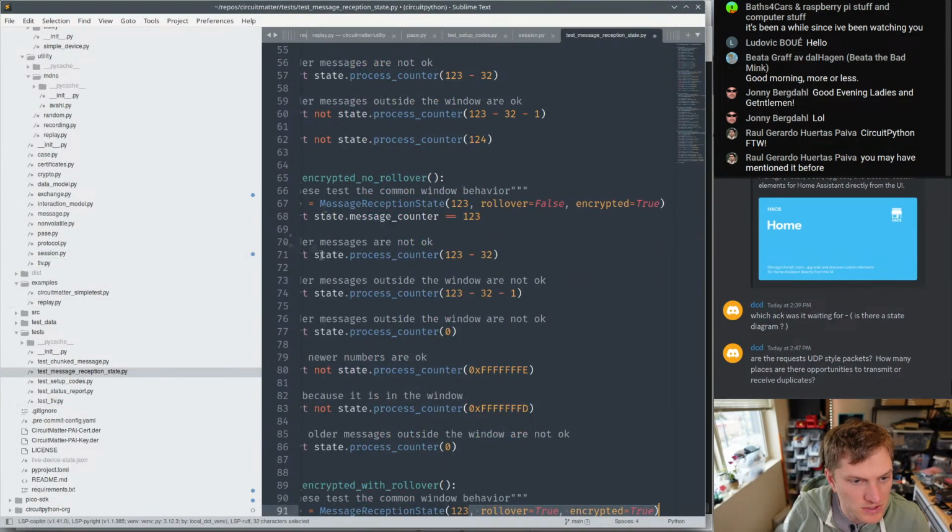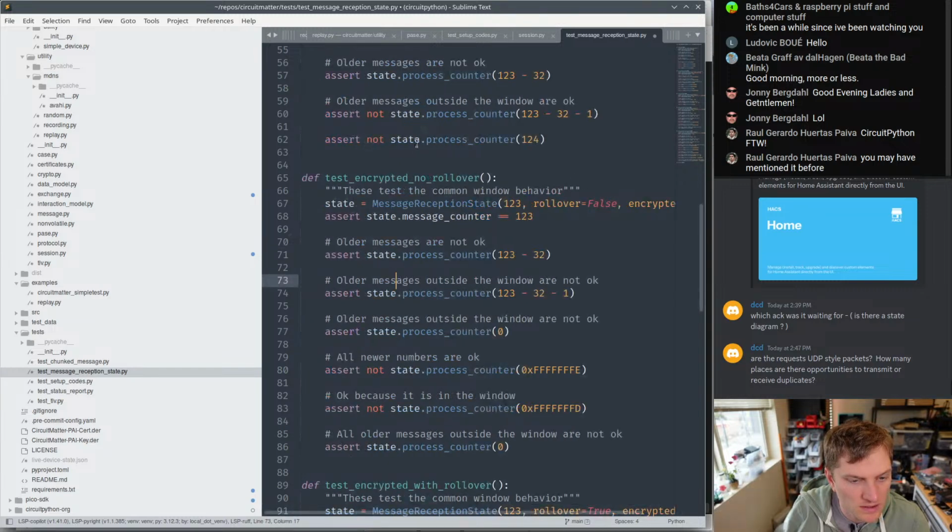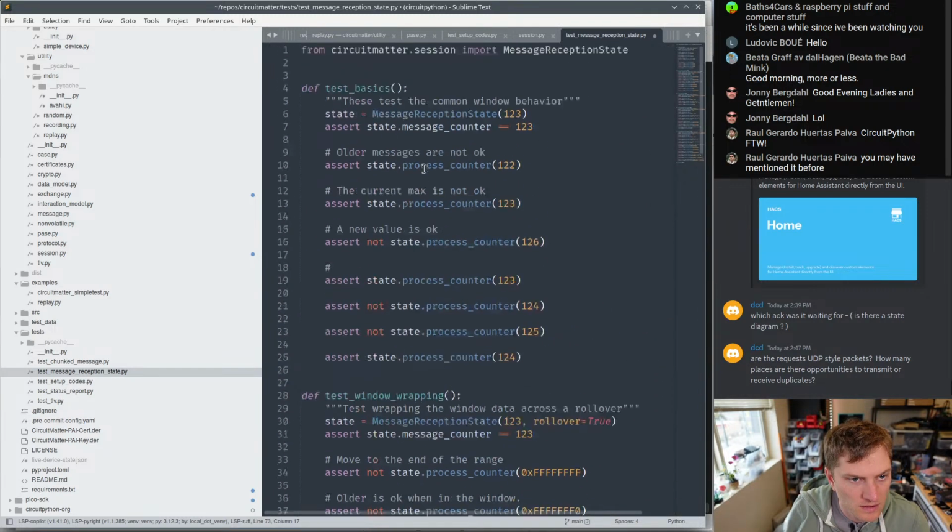Message reception state. Older messages are not okay. The current max is not okay. A new value, but 126 is okay. And then you can do intermediate ones.